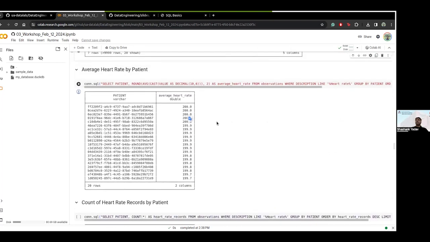Since it's a read-only table, that average heart rate column only exists at the end of your query, right? It doesn't get committed. You can save this at the end. Let's say you write a very long query that takes a lot of time to run. What you can do is save it so that every time you have to query that, you don't have to spend like 10 minutes running something. You have it saved somewhere.